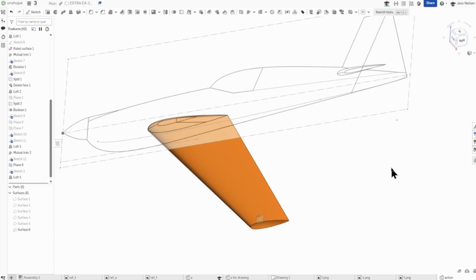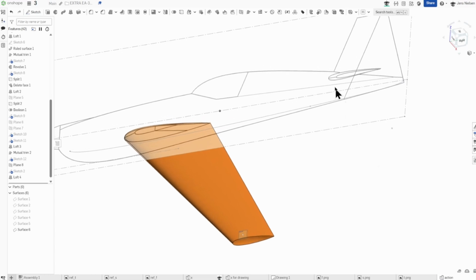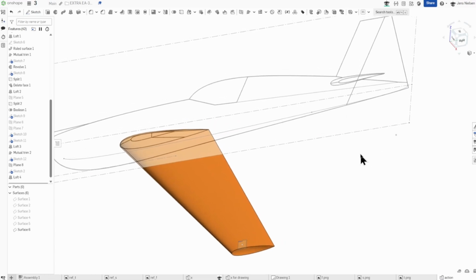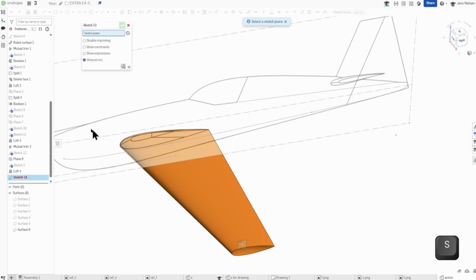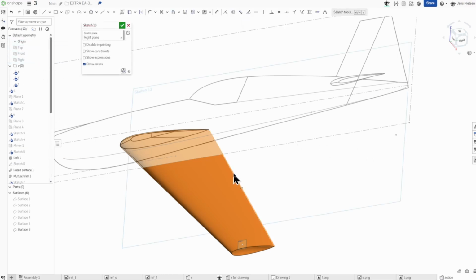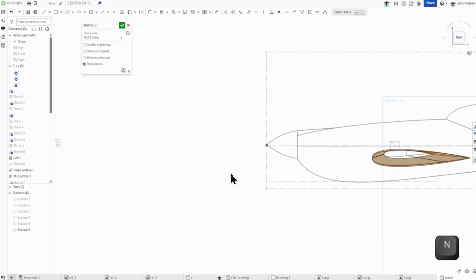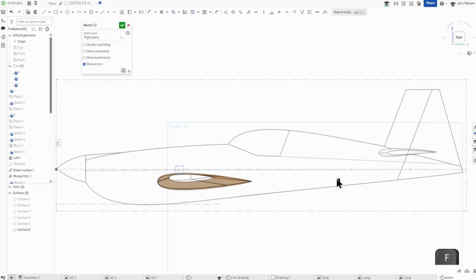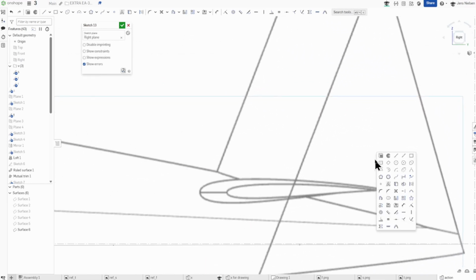So let's do that one more time for the horizontal stabilizer. So a sketch on the right plane. Here. Spline from here.